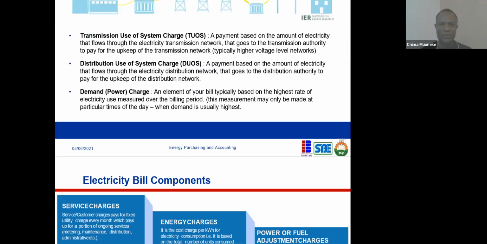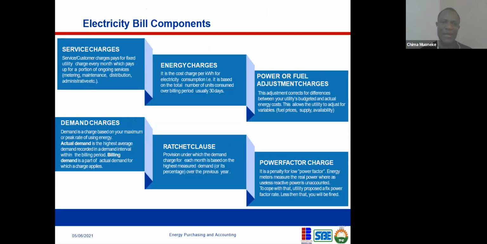So now, in this case, we are looking at how some of the things that we explained in the previous slide appear on your bill. I talked about transmission, generation, and meters. Now in your bill, you're not going to see meters. So I'm going to explain how they appear on your bills. First of all, you have what we call the service charge. You will most likely see this in your customer's bill. So what does service charge mean?